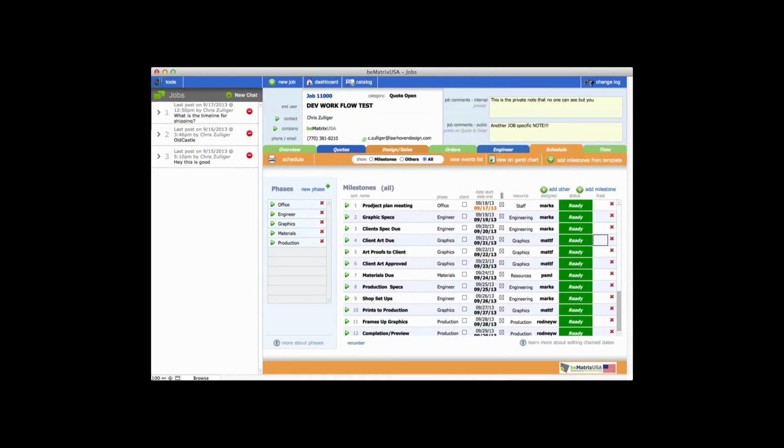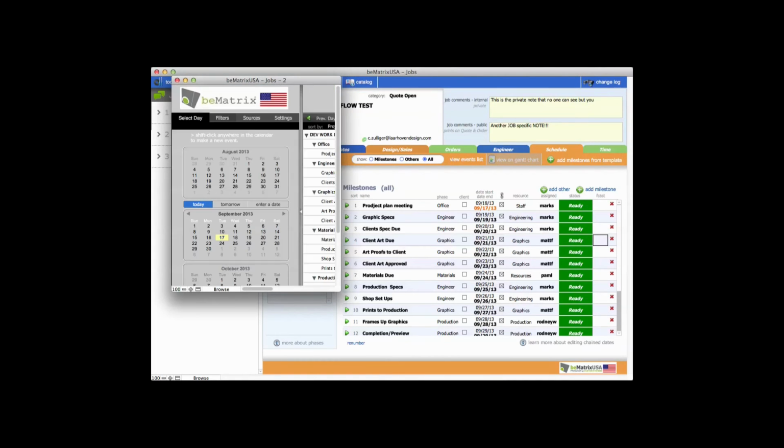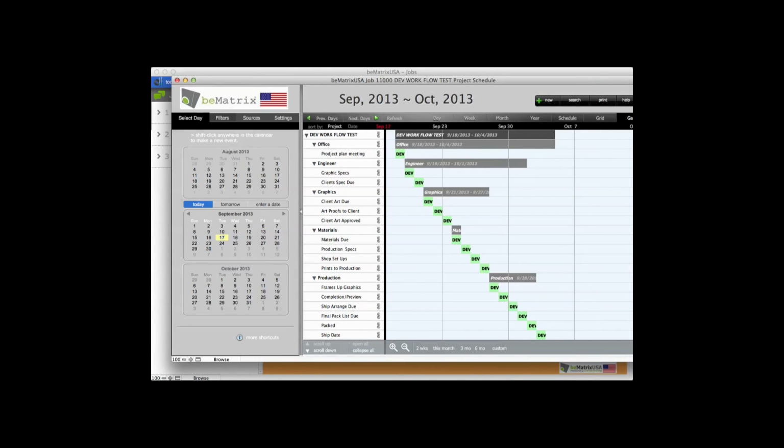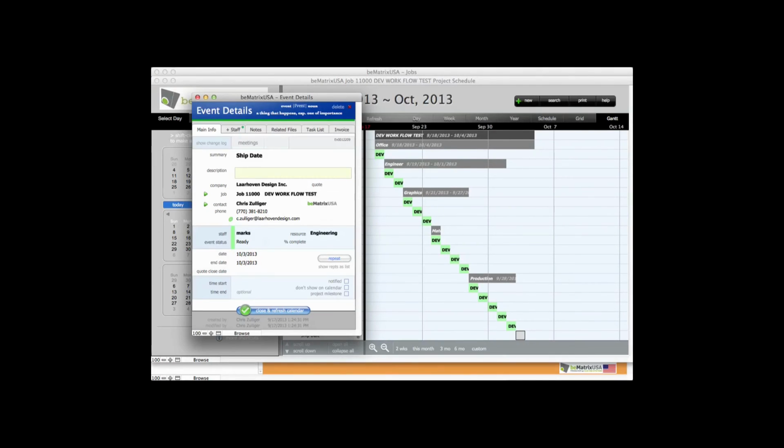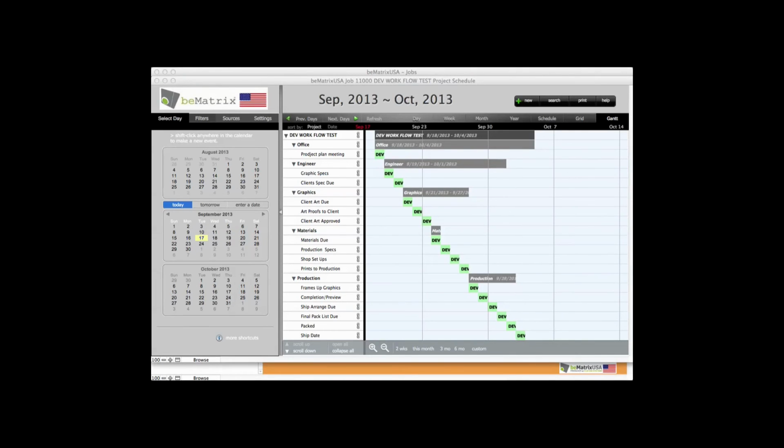We can view these on a Gantt chart. Some people like to work from a Gantt chart. Obviously, shipping can't happen down here until these above it have changed. So this is pretty powerful. We can actually drag these to a new date. This changes the ship date just by dragging and dropping it to another date.